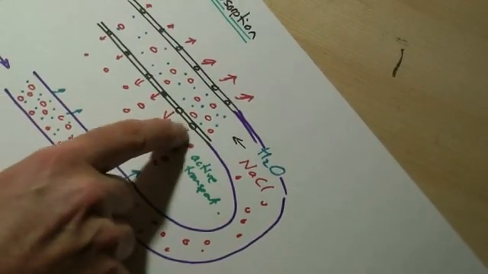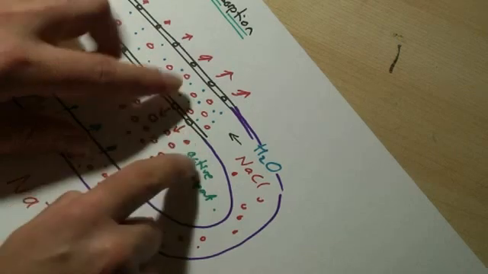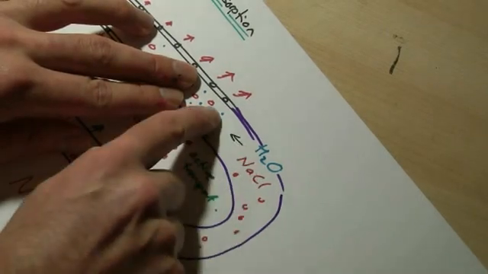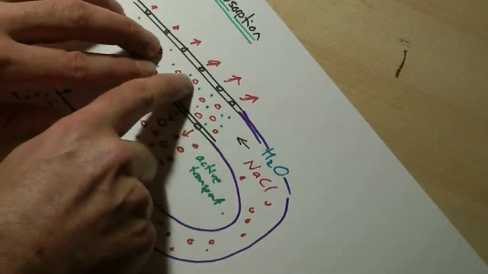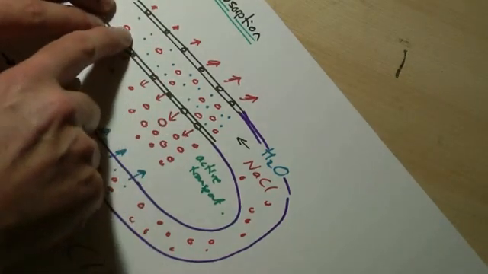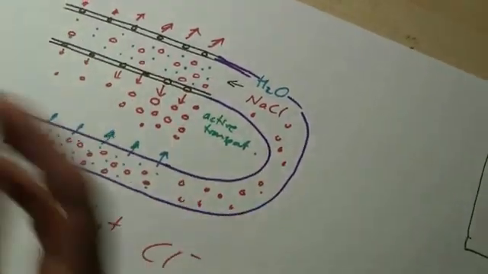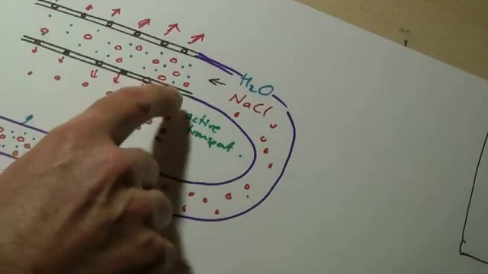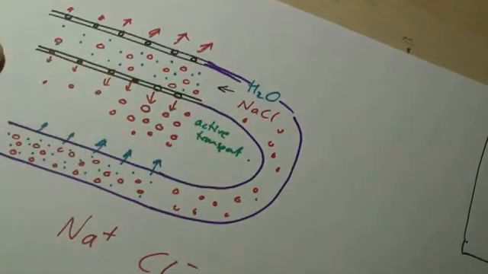Now, if you look at these pumps for a second, here, where there's lots of salty liquid as it comes around, and there's lots of salt on the outside, they're actually not pumping against quite as big of a concentration gradient as you'd think. There's a lot of salt in there, a bit more salt out here, so it's pumping against that. There's less salt in here, but there's also now less salt on the outside, so it's got less to pump against. By the time it gets up here, there's very little salt. There's also very little salt outside. So in fact, the pumps are never pumping against that high of a concentration gradient all the way through.